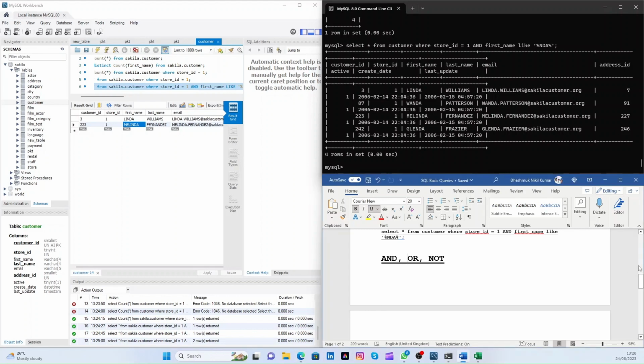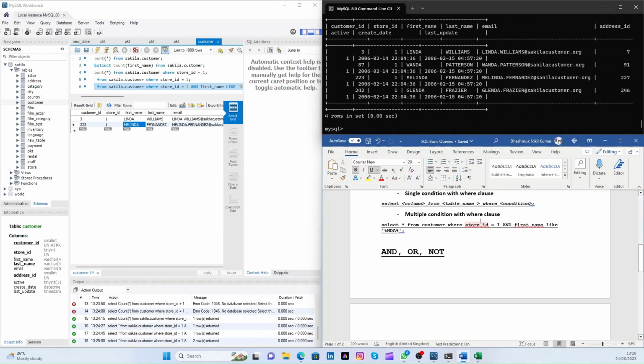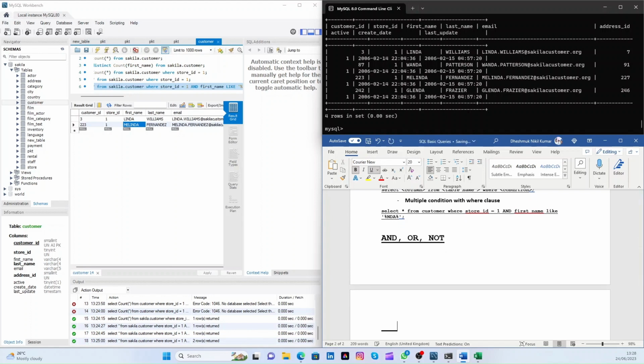Okay, what happens? So as we know, here we used multiple conditions. So what can I write here? AND, OR, NOT are used with the where clause. Okay, I'll take notepad.